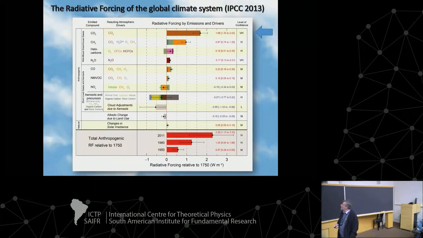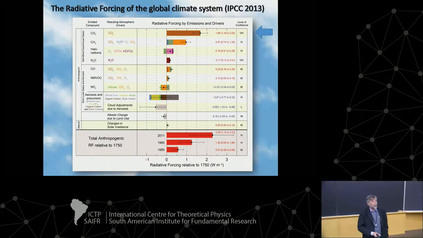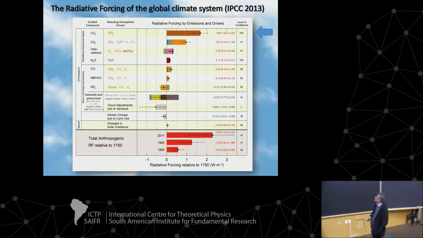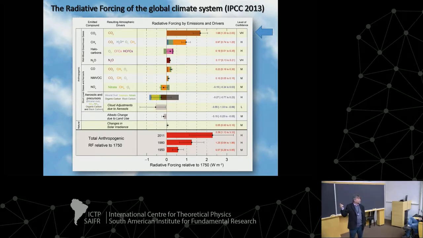So at the IPCC, we developed a metric on how to take into account all these very different components. It's called radiative forcing of the climate system. And for instance, this is the change in CO2 from 280 to 414 parts per million. So this adds up to 1.68 watts per square meter. It's a very, very small amount compared to 240.2. So you see how sensitive the climate system is to changes in the radiation balance.